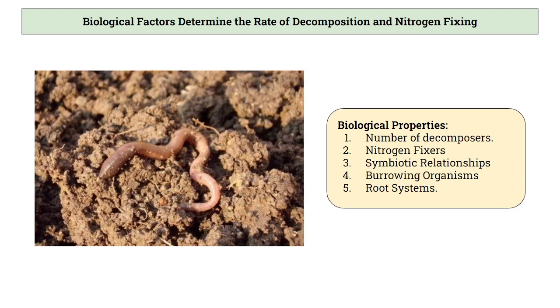The last one we need to talk about is biological factors, and we'll talk about this more when we get to the lab next week. But biological factors have a lot of different things that they do in order to impact the health of soil. This includes having decomposers, nitrogen fixers, like we talked about in Unit 1, increasing symbiotic relationships, burrowing organisms, and root systems, etc. So the amount of biological factors you have is important as well. And we saw that on the worksheet that I had you do over the weekend with the nitrogen cycle and bacteria.